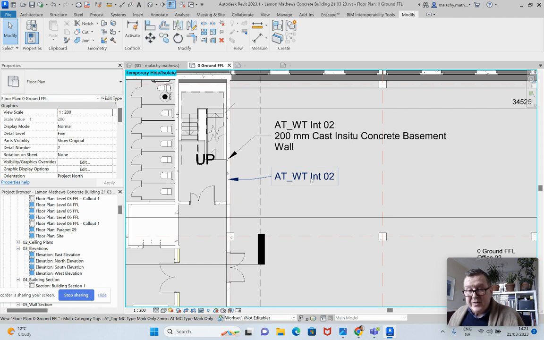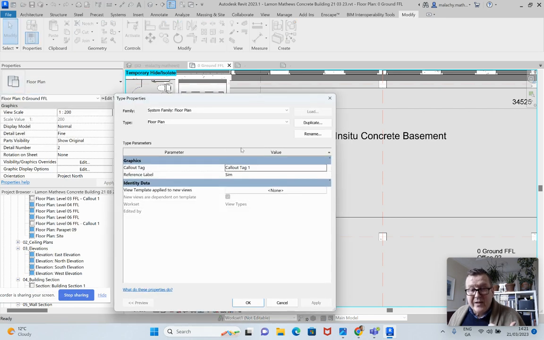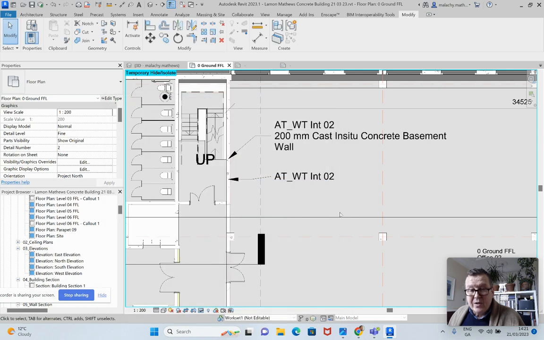That's the way to do that, because these are type mark properties, and their type properties, so once you change anything in here, it applies to all of the tags that are under that particular category. So what you've got to do is go in and create a new multi-category tag if you want to do something different here and have options. Use this one or that one, if you know what I mean.